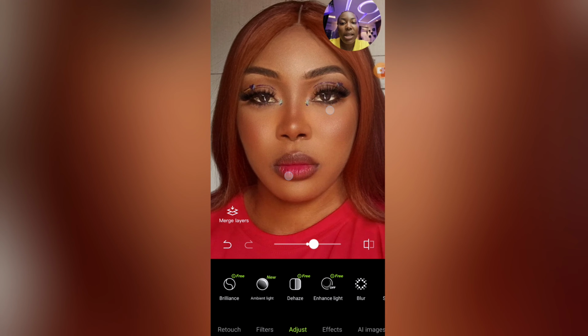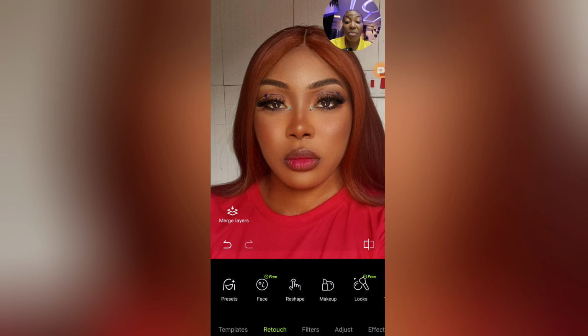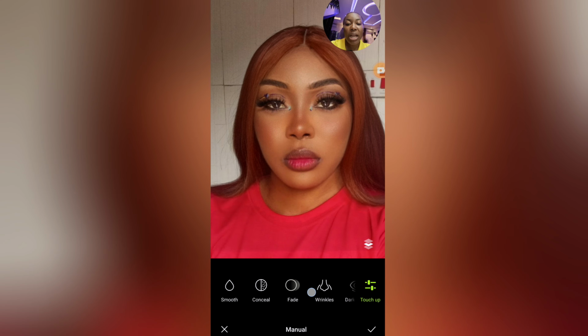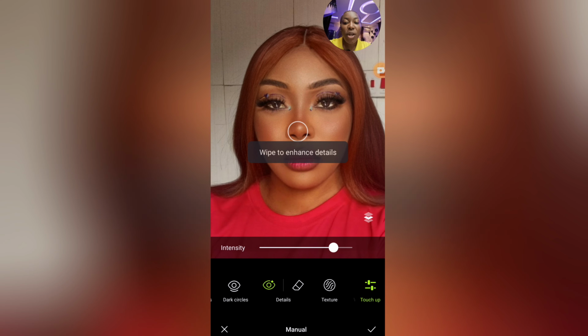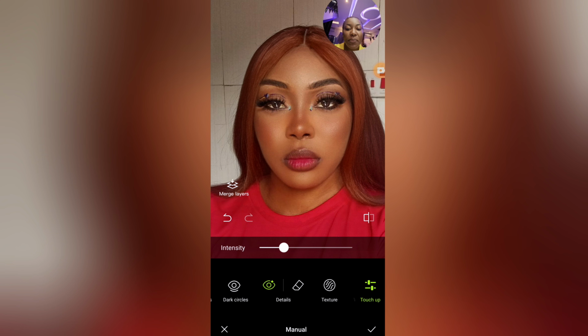Now the next thing I like to do is I like to give the eye some brightening effect. And if you remember correctly, where we saw that was under retouch, and we want to go to retouch where we can use our hands to do it ourselves. So we click on detail, and I'm just going to wipe the eye, the eyebrow and the hair, just to give it that unique look, right? And I'm going to click OK.